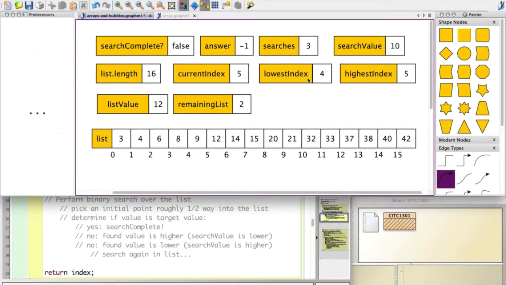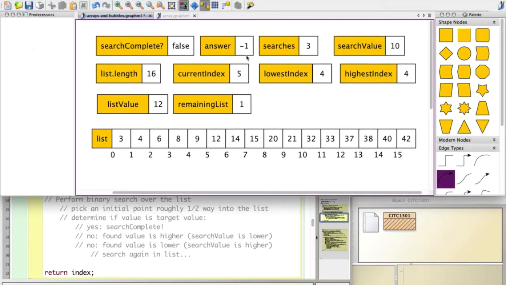We would determine that we would jump to the left by 1, which isn't the end of the world. We would just reevaluate index 4 again, and then our highest index and our lowest index become exactly the same, and we have no space left in our list.